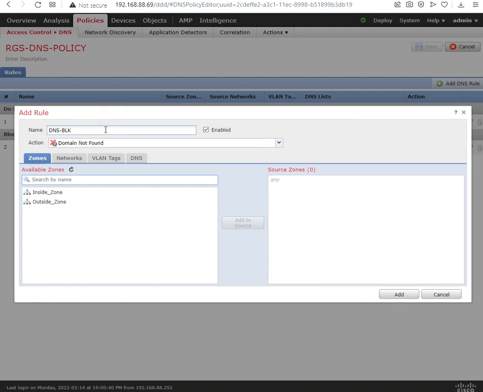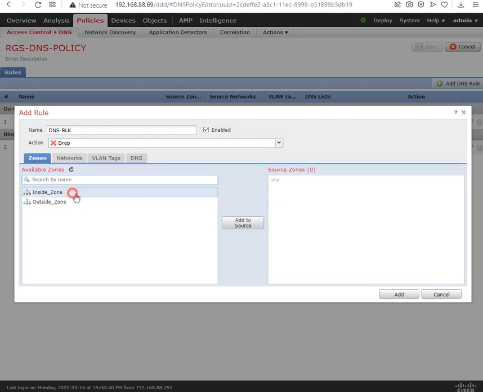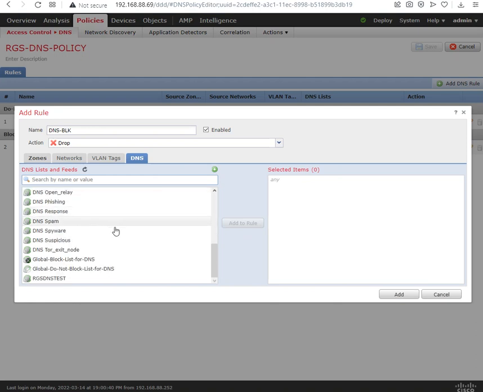I'm just giving it DNS block with an action of drop. Source zone is inside, and at DNS we can specify the dynamic or the static configured DNS entries list. Here is my created DNS list, RGS DNS test.